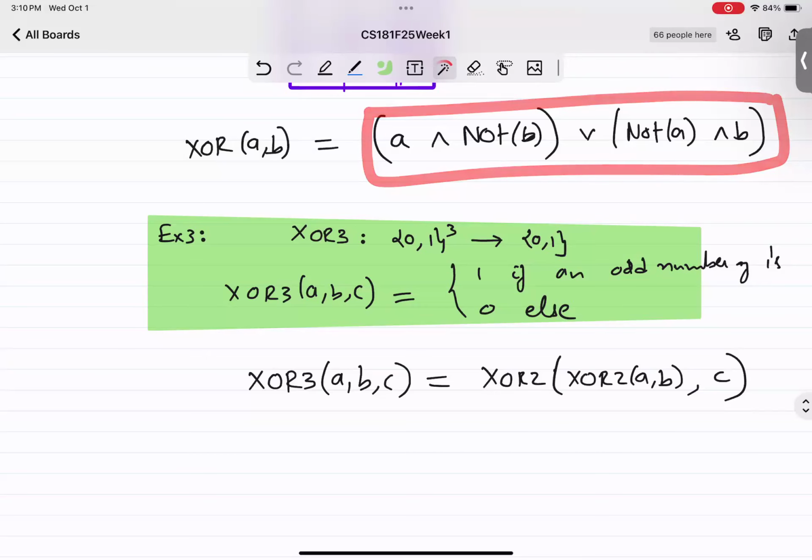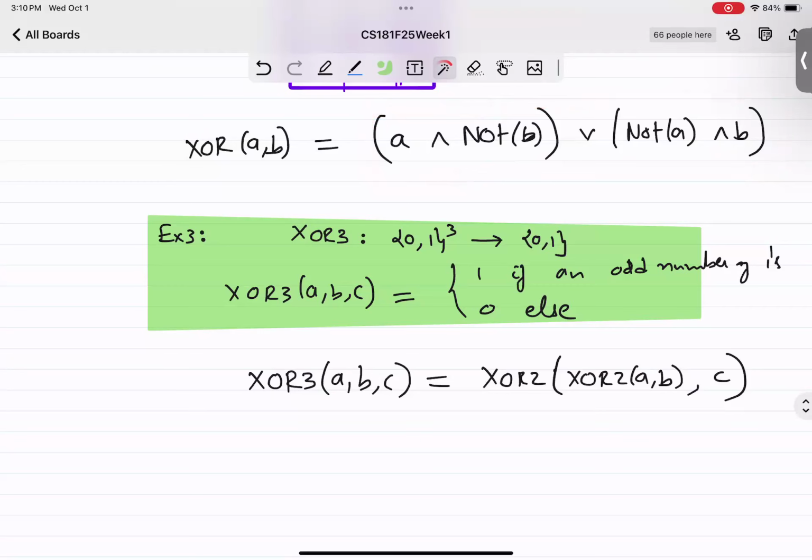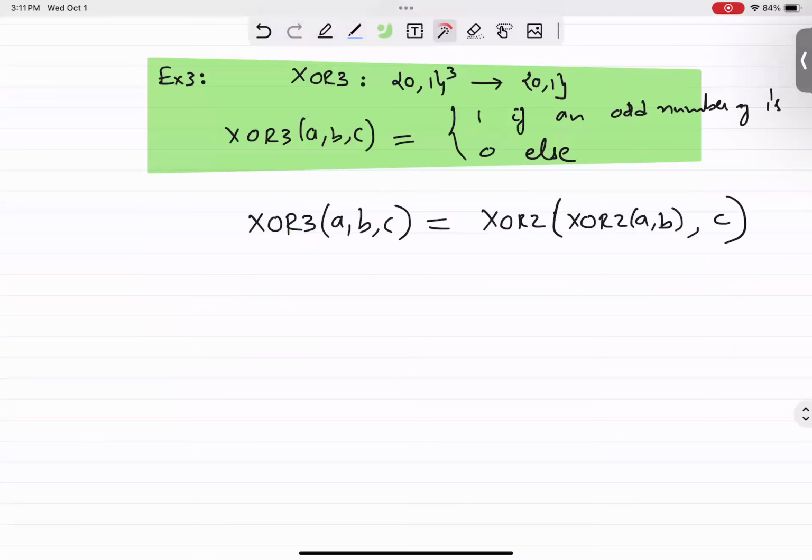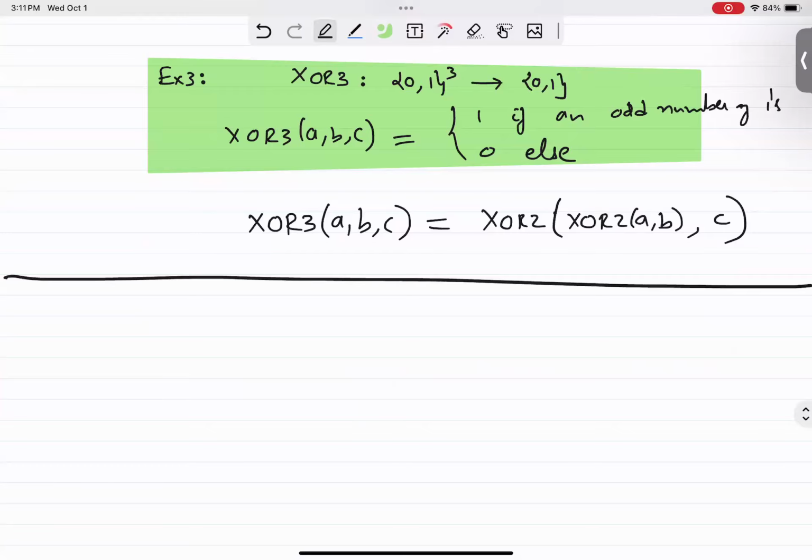As I said, as computer scientists, we always reduce one problem to another. We never solve new problems. So I'm going to reduce XOR 3 to XOR 2 by saying if I can solve XOR 2, which I already did, then I can solve XOR 3.